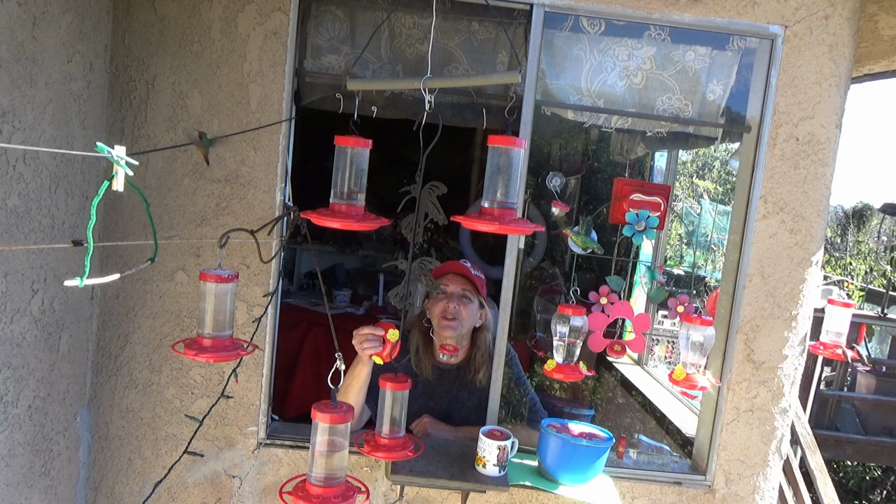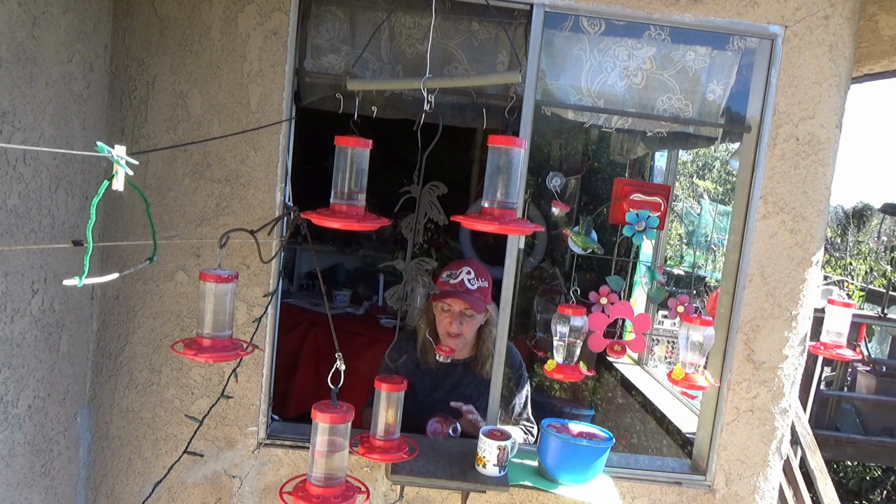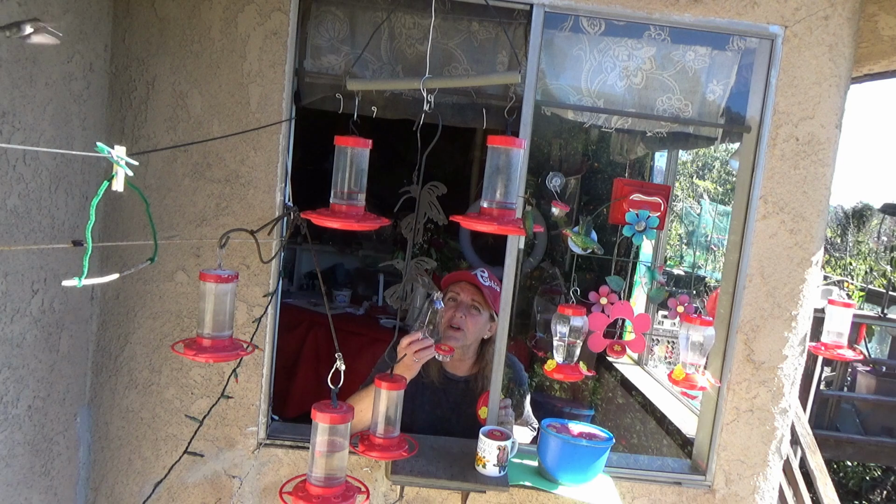Anything you don't put in your feeders, make sure you store in the refrigerator. It can store for a good week in the refrigerator. And you don't have to fill the feeders when you're first putting them out.